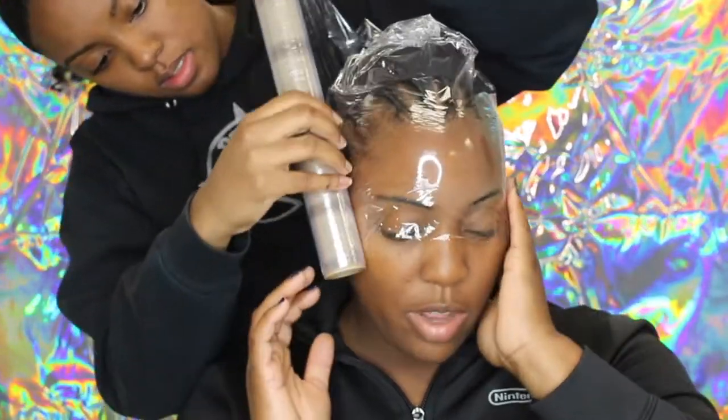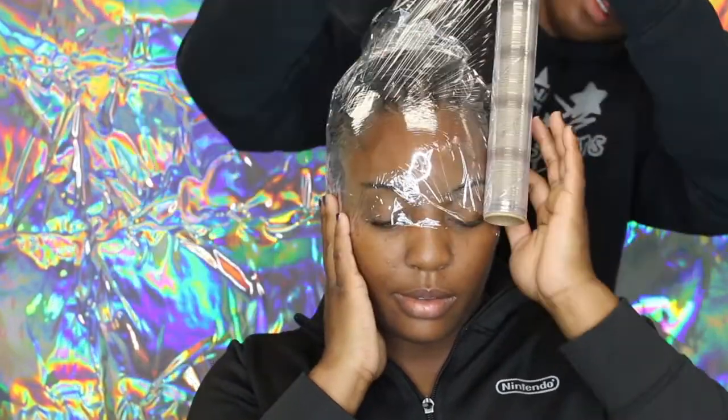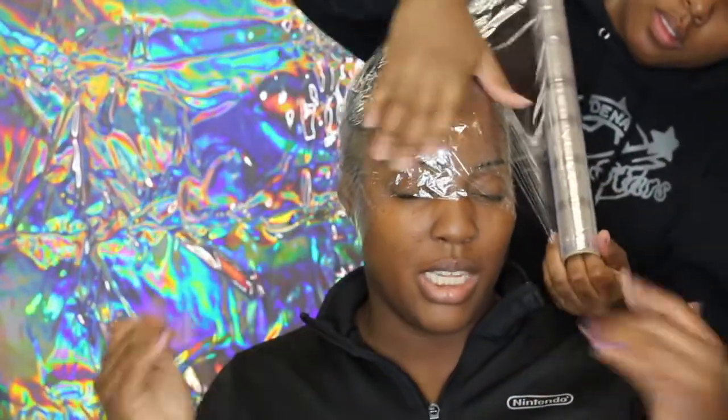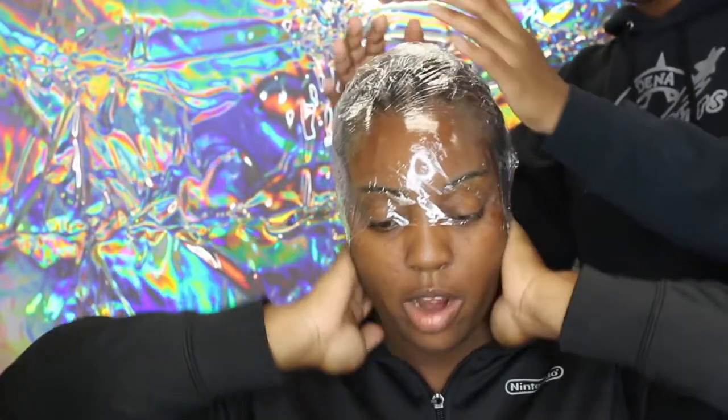Make sure you cover those ears. This matters because you use your ears and your eyebrows as marking points. So when you take the wig cap off and put it back on your client, you know exactly where to put it when you're fitting and providing a consultation. Make sure everything is covered, all hair is covered.